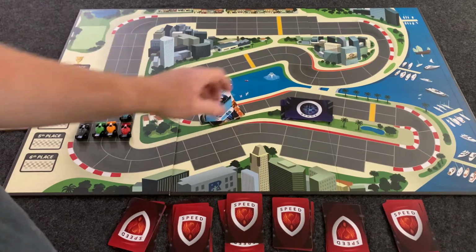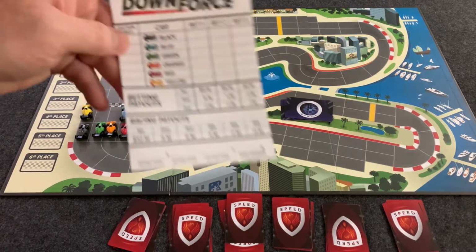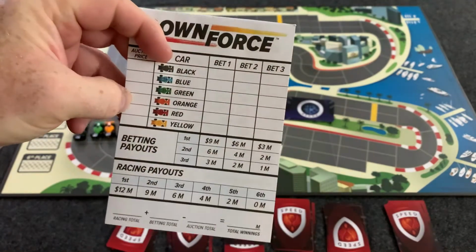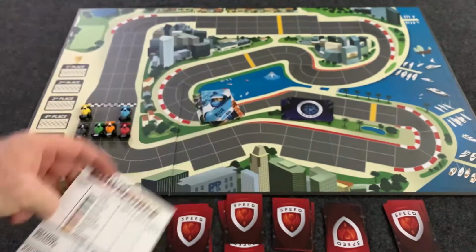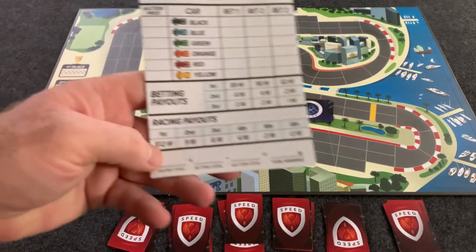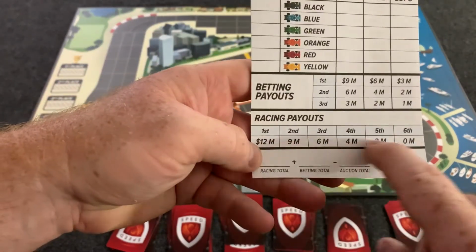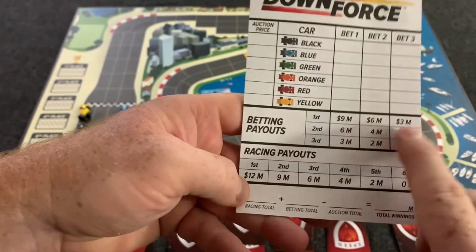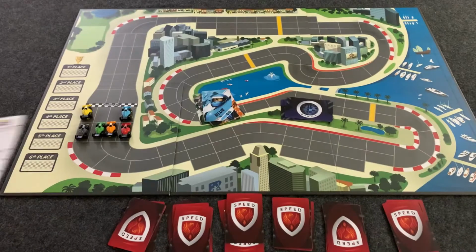But what we're going to do to start off the game is everyone's going to get one of these sheets here. The first thing you're going to do is you're going to bid on these different cards and try to win some cars to have during the race. If your car places in the race, you're going to get these buyouts on the bottom, but you're also going to do some betting, which I'll show you in a minute, which is a large amount of points also.